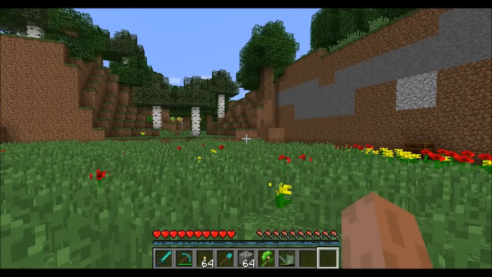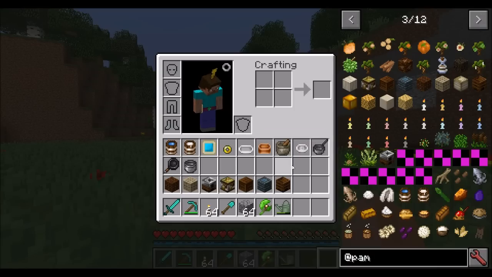Hello everyone, this is Direwolf20 and welcome to a brand new mod spotlight. Today, taking a look at a mod that's a little bit different than most of the mods that we see on my channel. Usually I'm taking a look at super complex technical mods or crazy magic mods. Today we're looking at a mod that adds a bunch of food, and it is Pam's Harvest Craft.